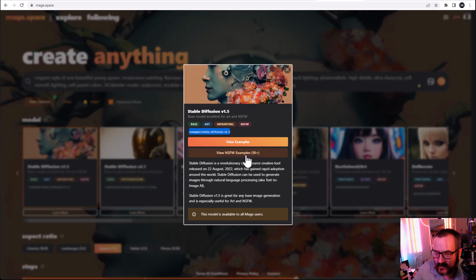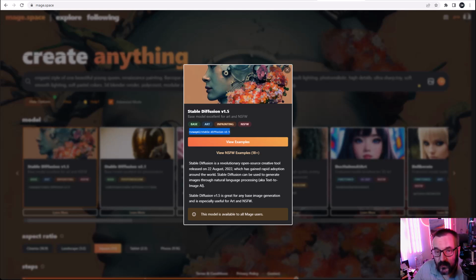Then you can also see right here it says view NSFW example. So be careful, because if you are at work or anything, it may pop up some inappropriate images. So usually you can turn it off, so it will hide it if it creates this stuff, which is very nice. But just keep in mind, depending on where you're rendering, you need to be careful with this as well.